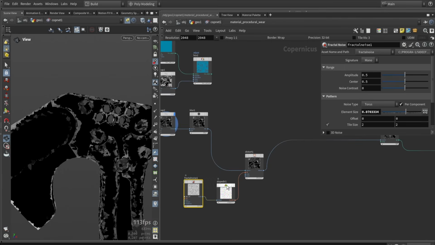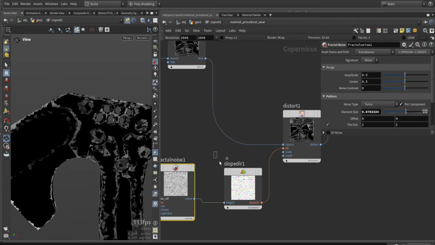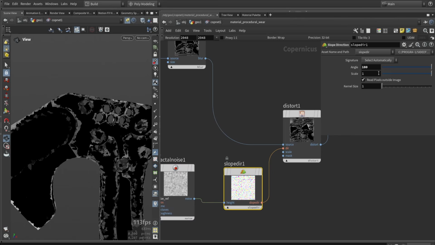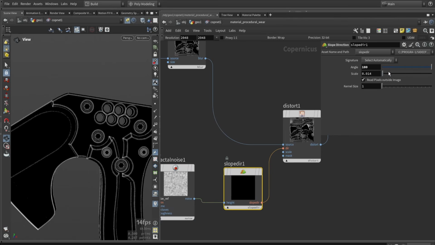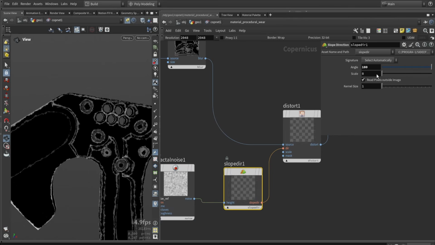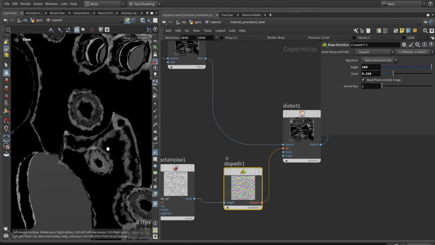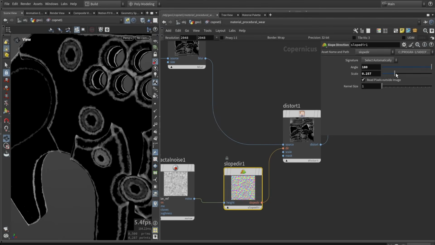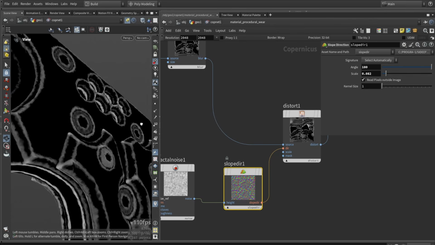So what I often would do is, in our slope direction we have a scaling value, so we can lower this a lot. You can kind of see what it's doing. You can see the breakup we have. It does create, of course, a very nice, cool effect, and that's kind of what we want, to be having a less consistent edge.